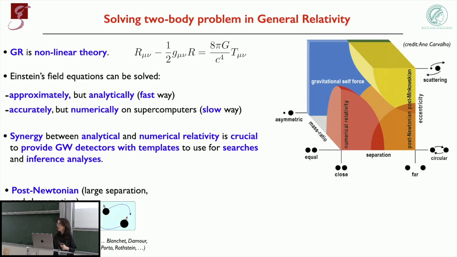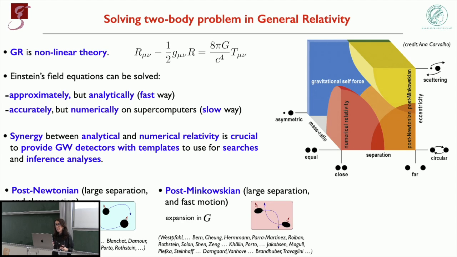The oldest method is post-Newtonian theory, where you solve the Einstein equation and then also everything basically in an expansion in v over c, and also Gm over rc squared, where r is the separation between the two objects. The two things are intertwined because of the virial theorem. And post-Newtonian is very good when the two bodies are very far from each other and then starts to lose accuracy as the two bodies go toward merger.